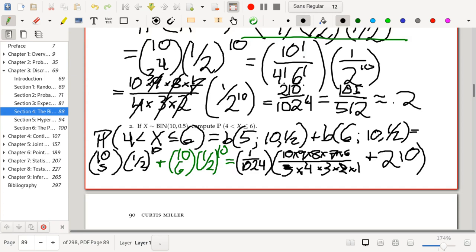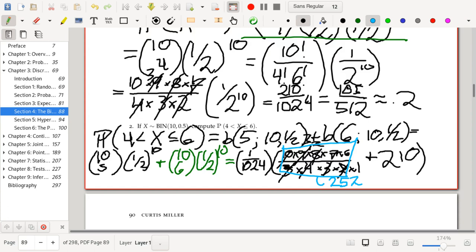So now what we need to figure out is 10 choose 5. So we've got the 5 and the 2 canceling out with the 10, the 3 canceling out with the 9, reducing it to 3, and the 4 canceling out with the 8, reducing it to 2. So we've got in the numerator 3 times 2 times 7 times 6, and that is 252, I believe. Yeah, that's 252. So this quantity evaluates to 252.